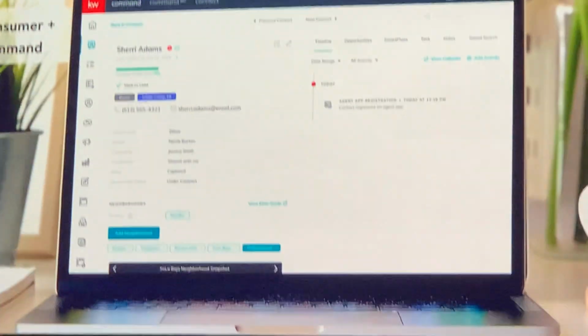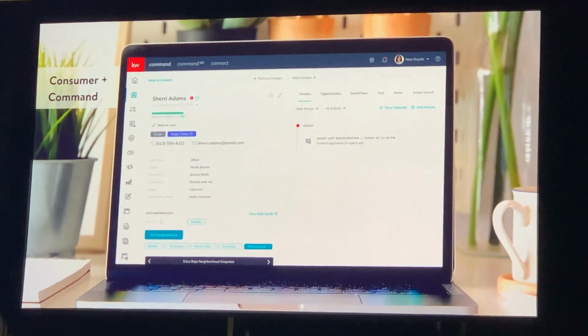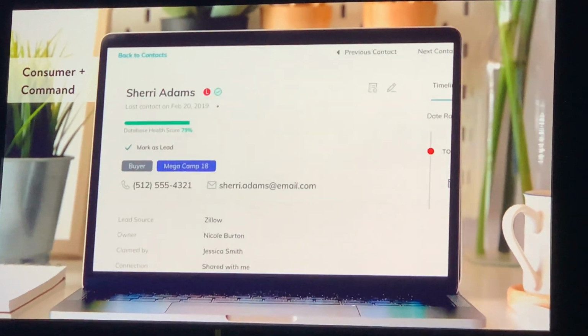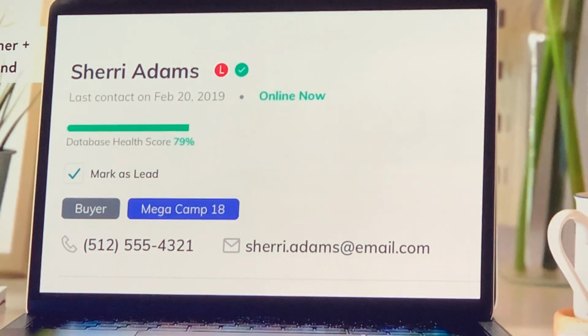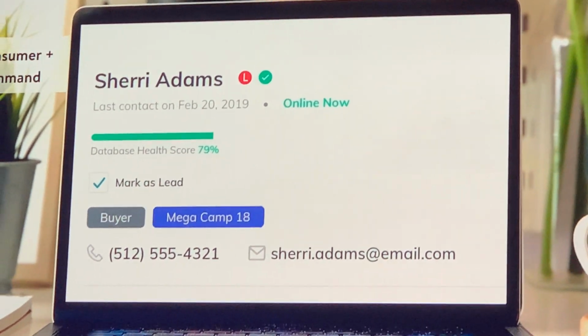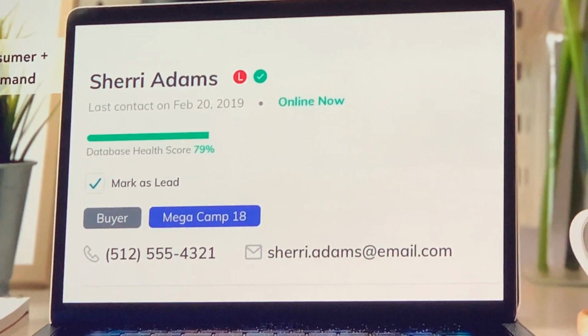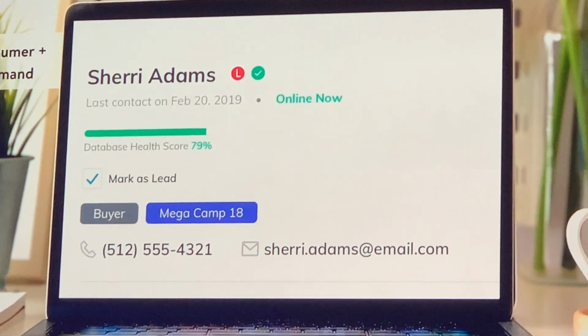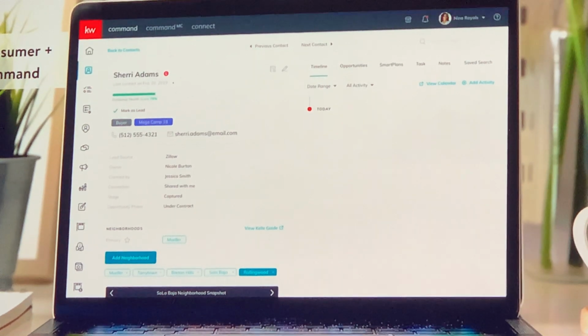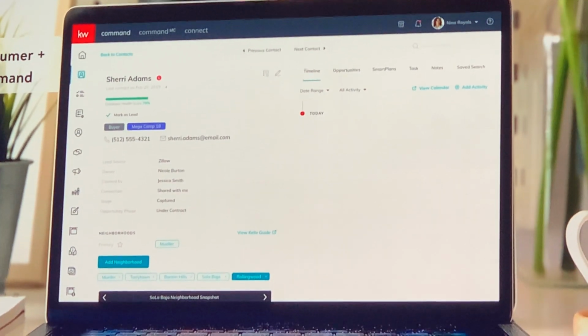Top left corner. Fundamentally, our contact screen hasn't changed in a long time, but it's getting maybe its most important piece yet, which is a little green check mark next to the name. You hear that murmur? That's for a green check mark, and that's what we're doing. But let's talk about what that check mark means. Good thing we didn't go with the star.